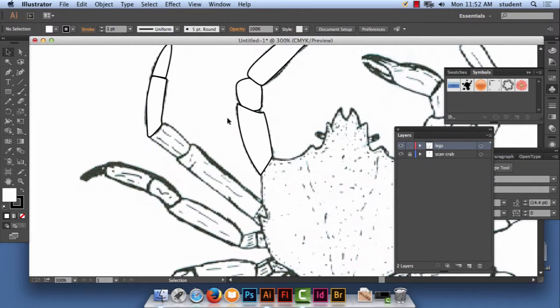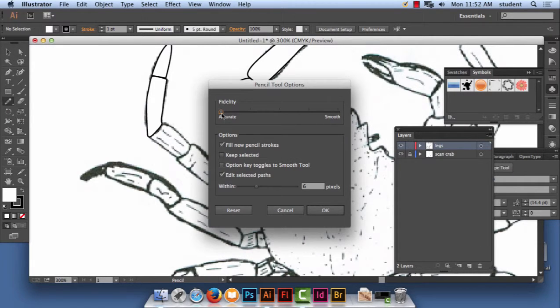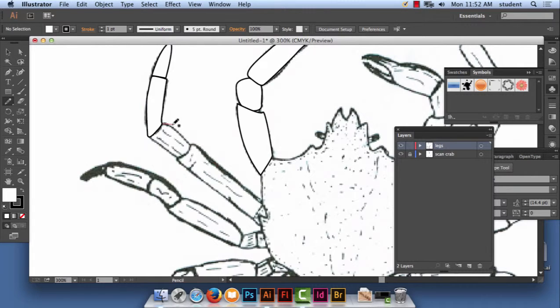If you're really struggling with the pen tool, you can always go back to the pencil tool. Remember the pencil tool? You might want to turn the accuracy down a little bit. Remember, last class we put the accuracy up. But again, with the pencil tool, you can just go and draw your objects that way too. There's one. See? So much easier. Pencil tool. Look at this. Pencil tool. Here we go. Pencil tool. Look at that.